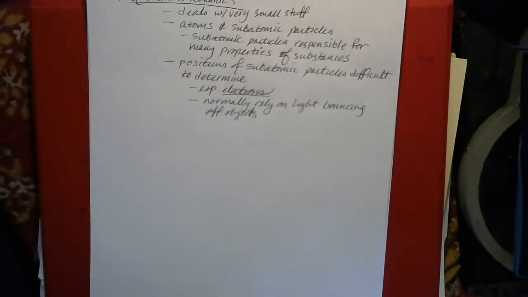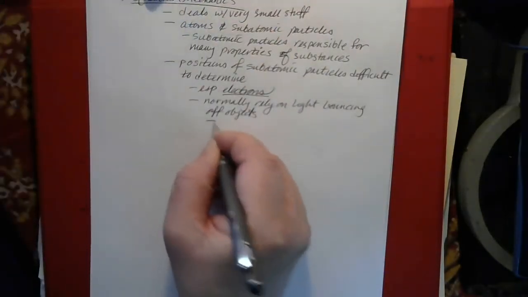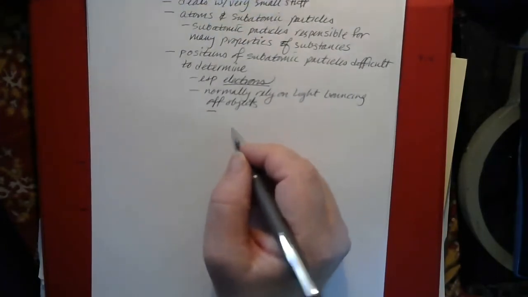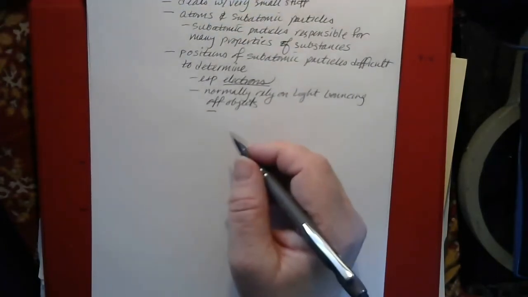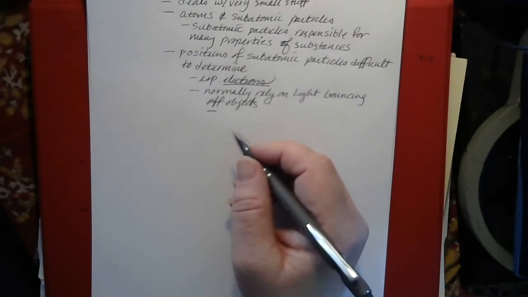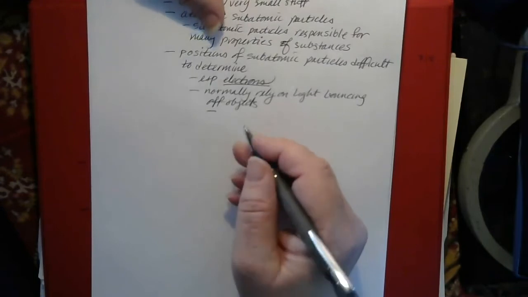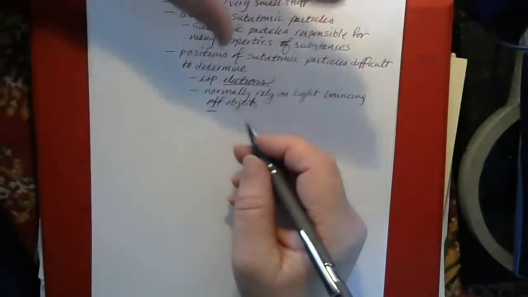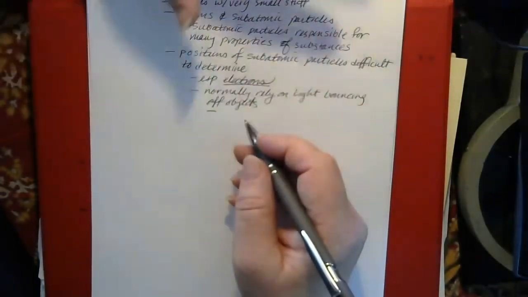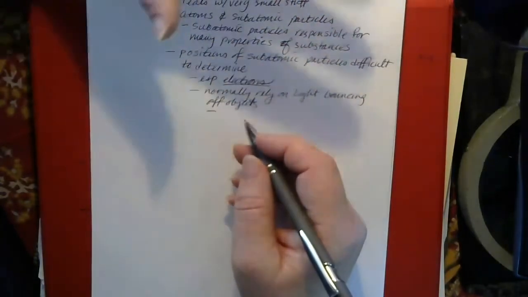entering our eyes. The problem is that that's really hard to do with small objects, on the scale of subatomic particles, because for one thing, they're really small. So finding them, even if you have light bouncing off them, can be difficult, but also because the size of the particles is so small that light bouncing off them can actually change their position.